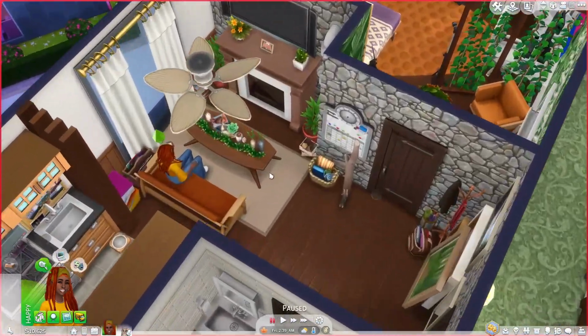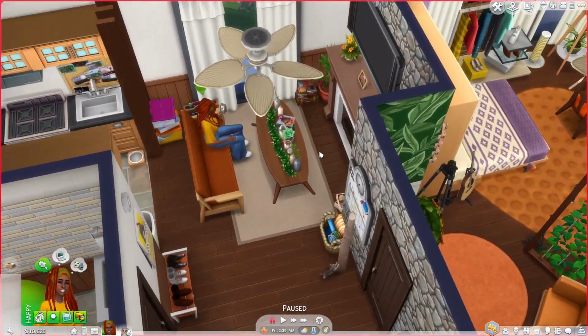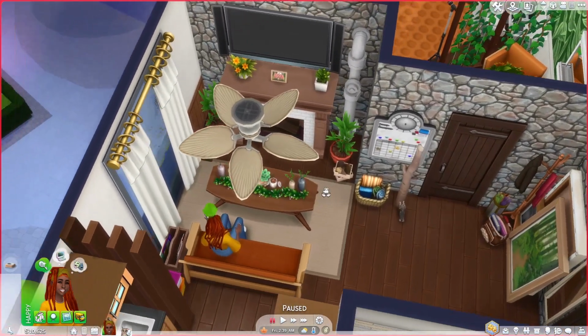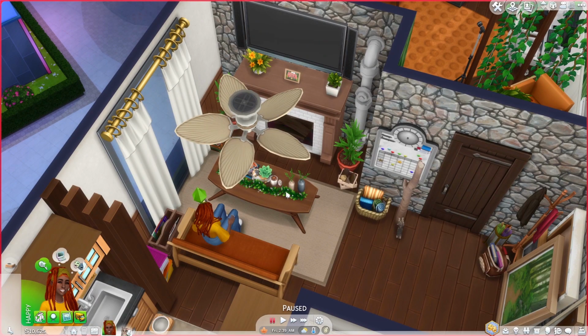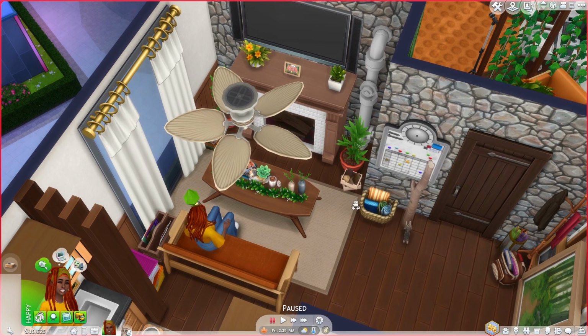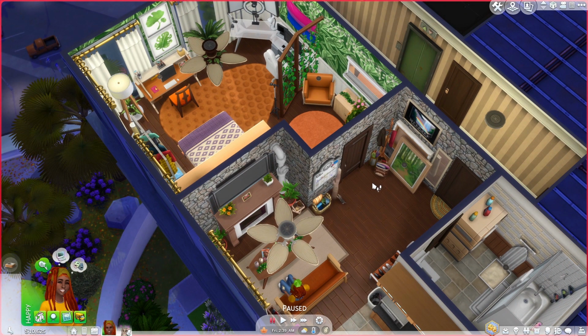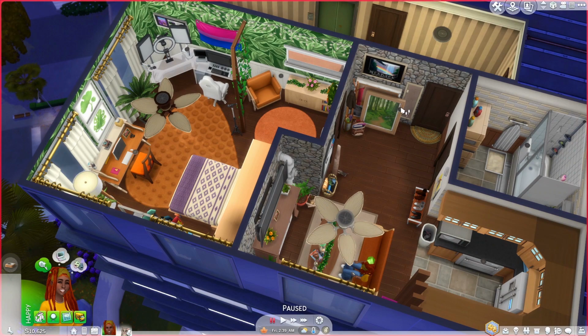So this is what it looks like on the interior part, and I'm also preparing for Christmas for her apartment. So right now I have a few Christmas decorations on her end table. Actually, not her end table, her coffee table to be exact. And I might put a Christmas tree in this corner, because her living room is not big enough for a Christmas tree. So her bedroom's more her style for the Christmas era. Plus, she makes videos and might as well put a Christmas tree in here for video purposes and see what she can come up with. So it makes perfect sense.